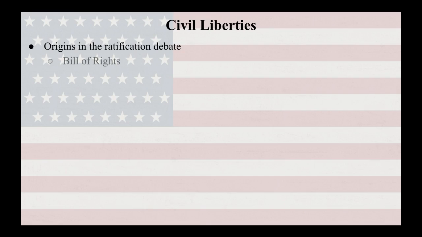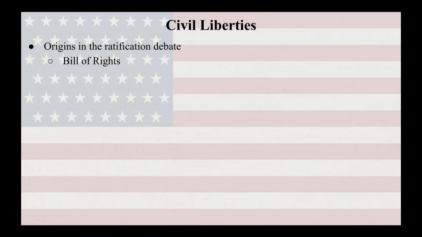Okay? And so if we look at the Bill of Rights, the book says that it could be called a Bill of Liberties because it created a private sphere of personal liberty that is free from government intervention. And so even though they're called rights, they really are civil liberties. They are your civil liberties because they're things in which the government cannot infringe upon. These are protections of citizens from government action.